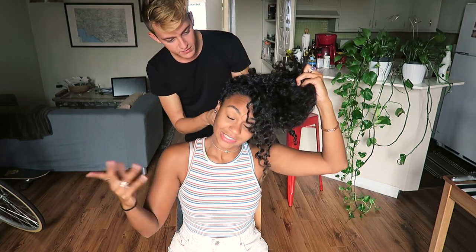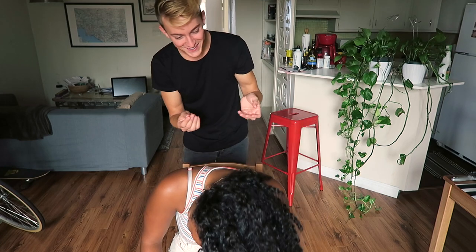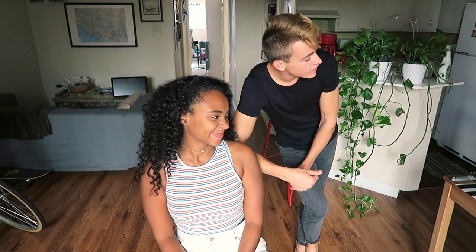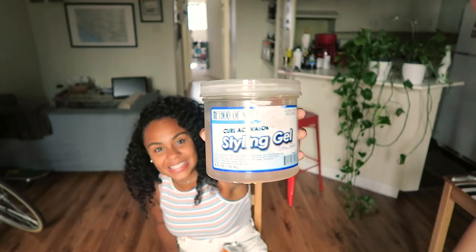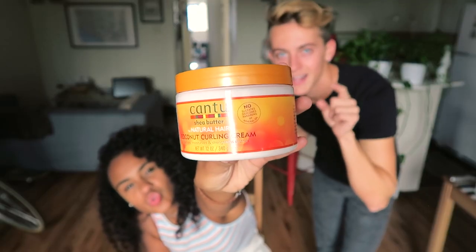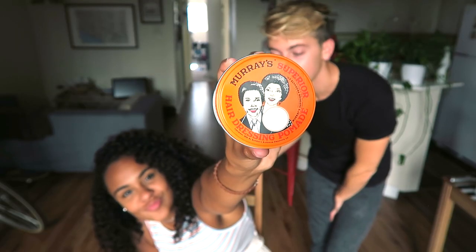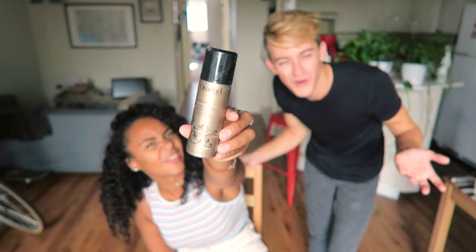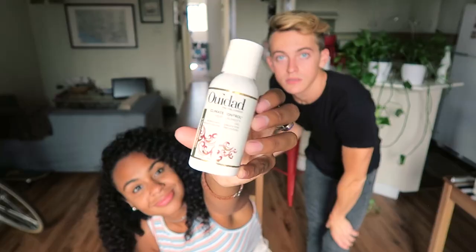The kitchen area is actually drier. Damon's going to try to style a curly hair girl's hair. First question — would you like me to wet my hair or would you like to work with it as is? A lot of days when you leave the house your hair is wet. Here are the product options: a styling gel from the Korean dollar store, Cantu Coconut Curling Cream for natural hair, Murray's Superior Hair Pomade, and a Flexible Hold Hair Spray for curly hair specifically. There's also a bonus: climate control heat and humidity gel.